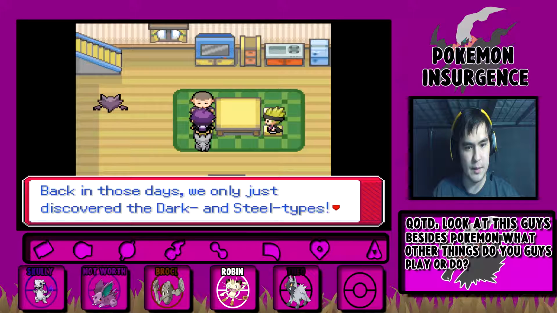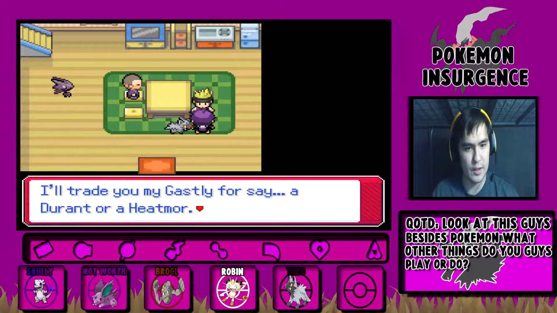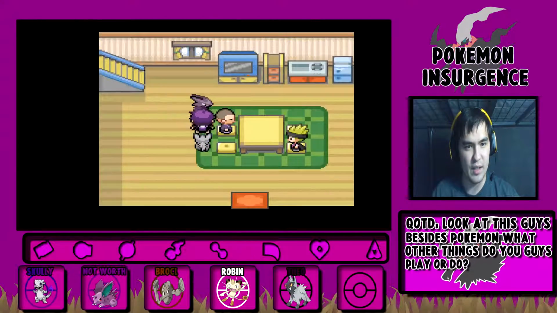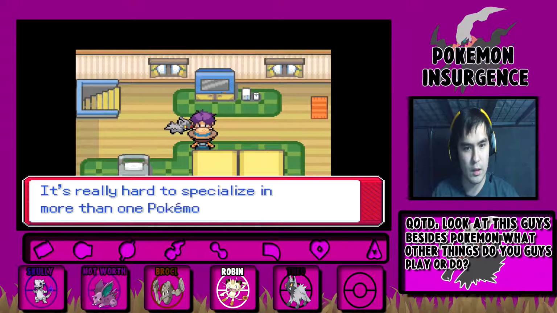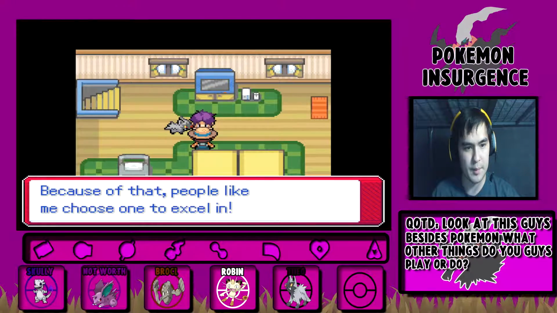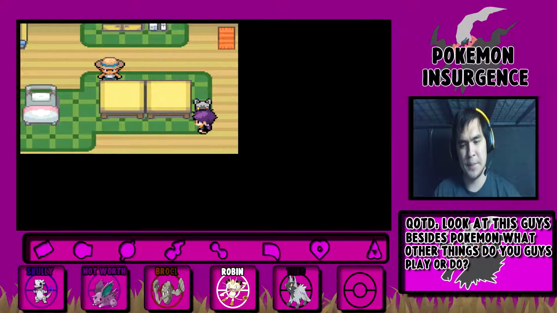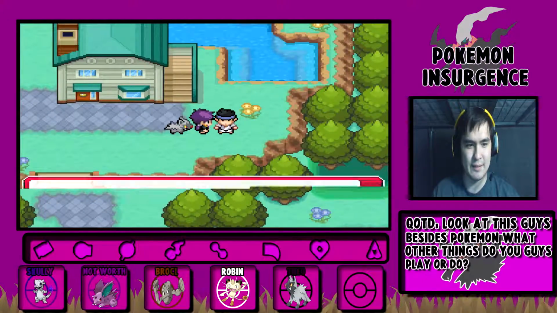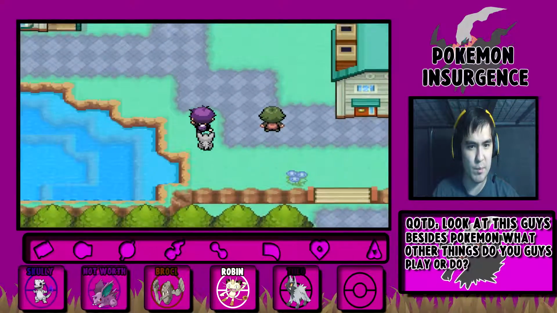Okay, for the Johto region, back to discover Dark Seal type. Would you like to trade a Pokemon, trade a Ghastly for, say, Durant or Heatmor? No. I don't have any of those! What do you have up here? People like to choose one type to excel in. Does it look like my team excels in one type? No. It's a well-rounded team. Not really.